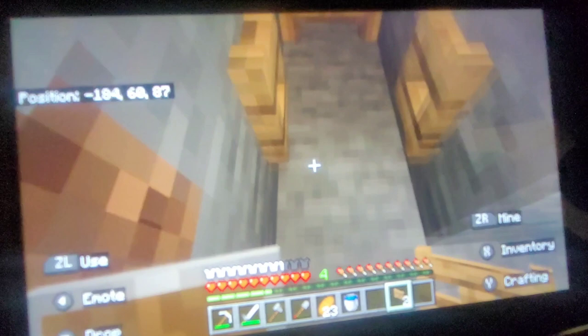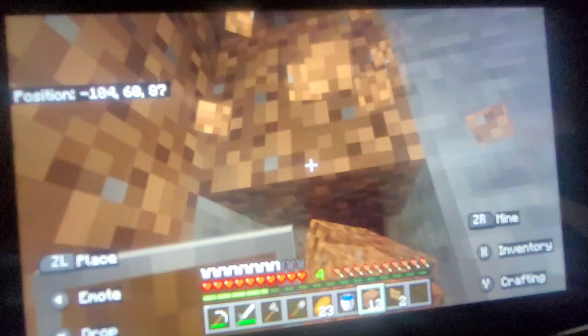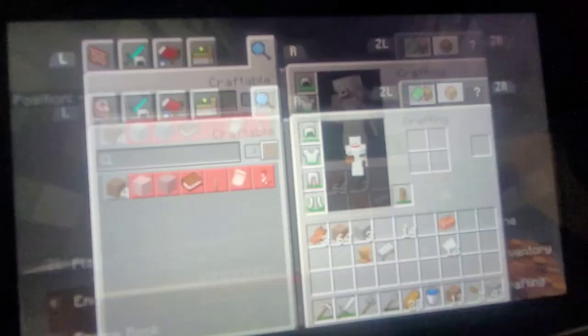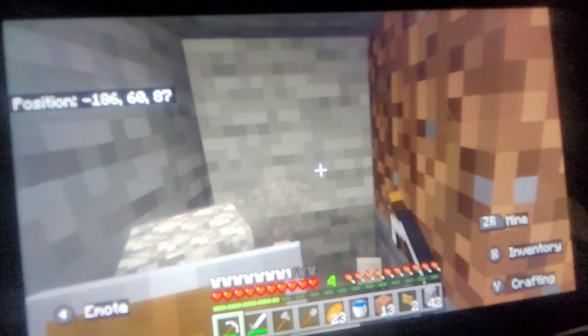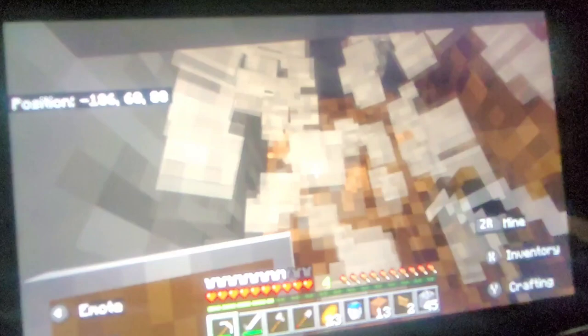And what I actually usually do is place, I don't know, it just looks better like this. Not with dirt though, do cobble. See? And that's basically what I'm gonna do for this video, I'm just gonna breed. I'm probably gonna show you guys how to breed villagers. I don't know, you guys probably know how.